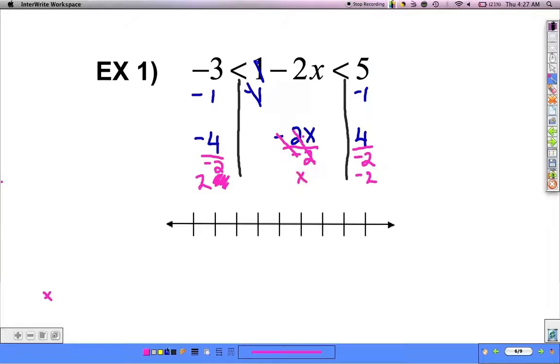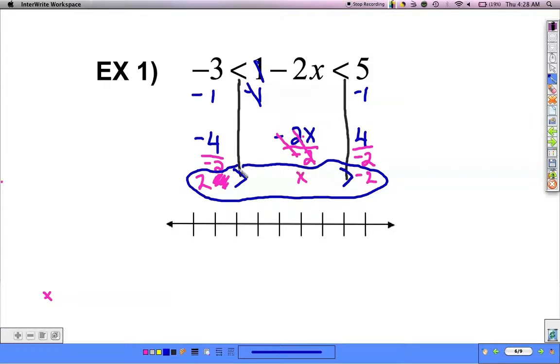And then since we divided all three parts of this inequality by a negative, we need to now switch our symbols of inequality. So now what was less than is going to become greater than. And I'm almost ready to graph it. The last thing I want to do is actually take this and rewrite it so that I have negative numbers on the left. That's a little bit more standard.